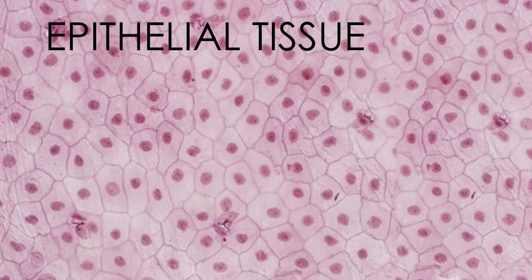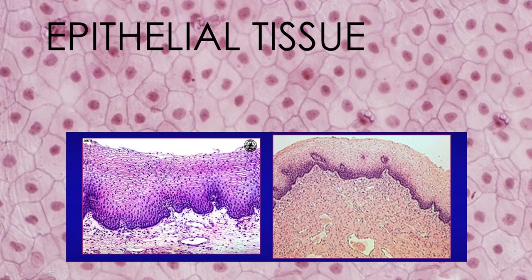All right, skin is made up of epithelial tissue. We're looking actually at a slide of some epithelial cells right here. You'll notice that they touch each other. Okay, so as soon as they touch each other, they know to stop growing. That's called contact inhibition. You can see in the middle is a nucleus, and even some other stuff you might be able to see inside there. Here we can see some slides of layers right here. So on this side underneath here, we call this the dermis, and this upper part is called the epidermis. We're going to get into the details there.